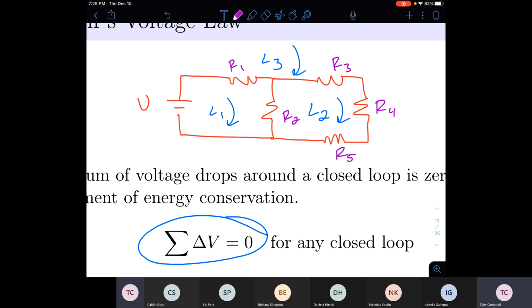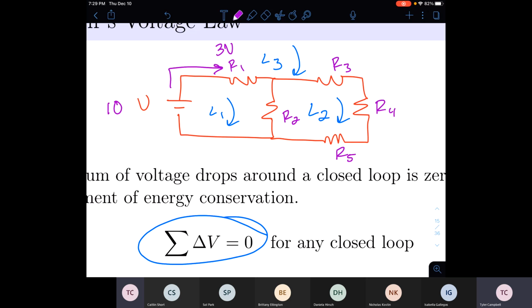In Phys 2, I believe the convention is that whenever current encounters a resistor, that's a decrease in voltage. You can think of resistors like parasites on our circuit. They take energy away from our reservoir, which we could call our battery. We start out with some fixed amount of voltage. Let's say we've got 5 resistors and 10 volts in our circuit, and when current first hits R1, it takes 3 volts. That means there's 7 volts total for the rest of this circuit to take up.